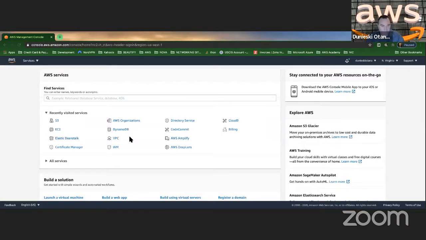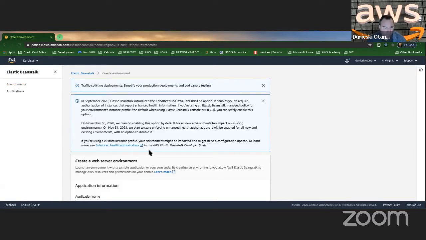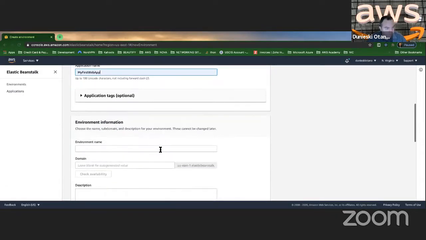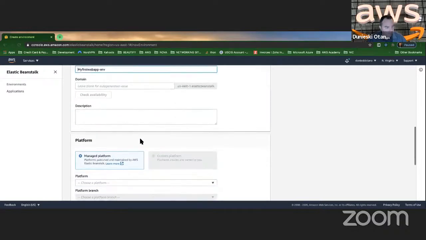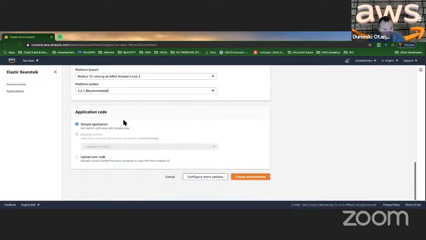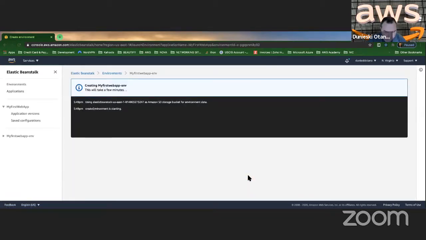Remember, we're trying to do something on an Elastic Beanstalk platform as a service. So let's do something real quick. The other day we were not able to do anything because of the IAM issue. But now I'm gonna call it my first web app, right? I'm gonna choose here the platform. It's gonna be Node.js JavaScript. It's very simple. I'm gonna create the environment, and now it's gonna create it for me. This is a sample created by AWS, so there shouldn't be any problems now that we're trying to produce this. And of course, it's gonna tell you what's going on behind the scenes.